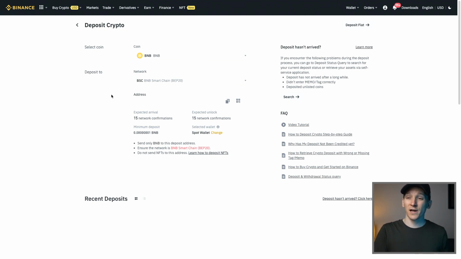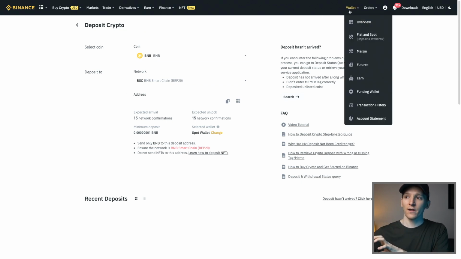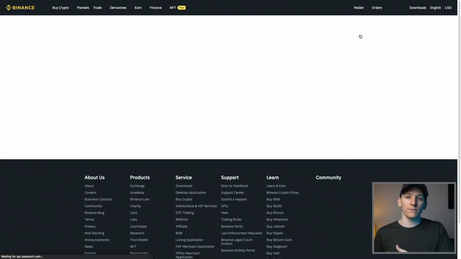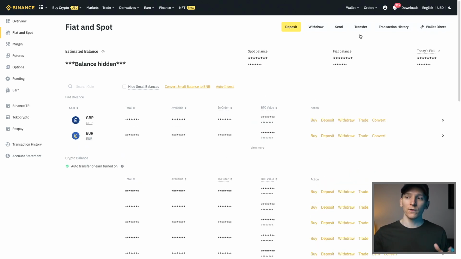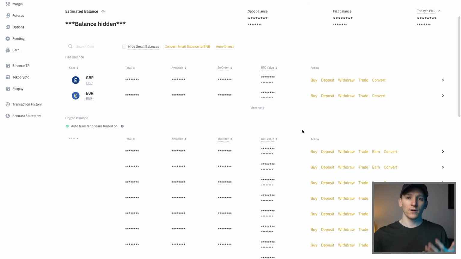So if you have another exchange, if you have Trust Wallet or whatever that you're sending from, you have to take this address and paste it in the withdraw screen there. So pretty self-explanatory, but you just have that address, and that is your address always that you can withdraw to from other platforms for that crypto. Each crypto has a different address, so it's not the same for all of them. So for each crypto, just make sure that you're pressing deposit and you can go through and get that address.